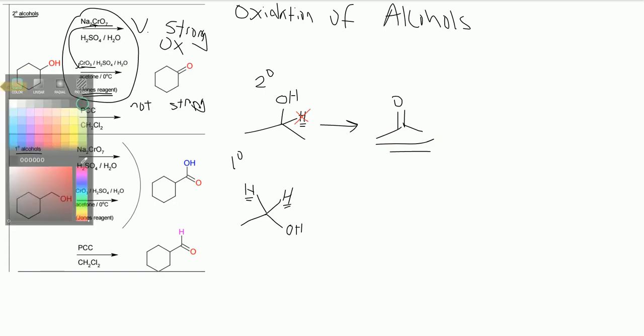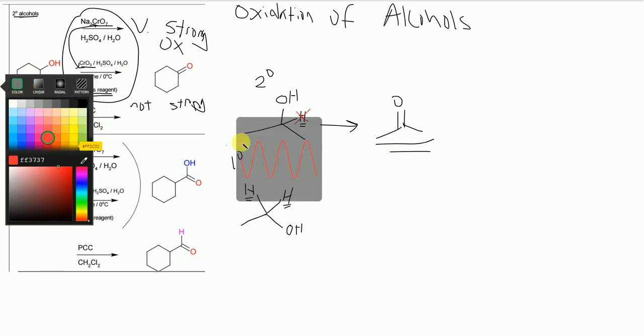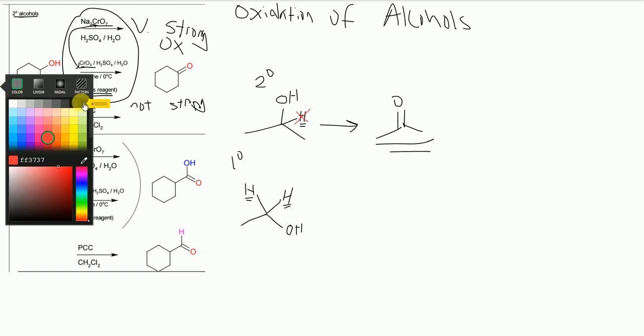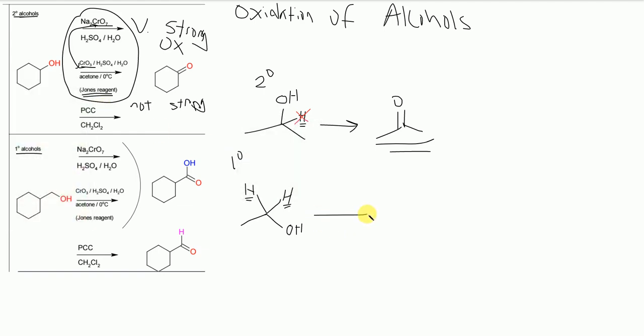So now, for every single one of these reactions, the requirement is to have at least one hydrogen, right? But if I have two, then it gets a little bit different. For my CR reagents, Jones and the first one, whenever I use those, they're going to consume one hydrogen and form the carbonyl. Awesome, right? But what about the other hydrogen?